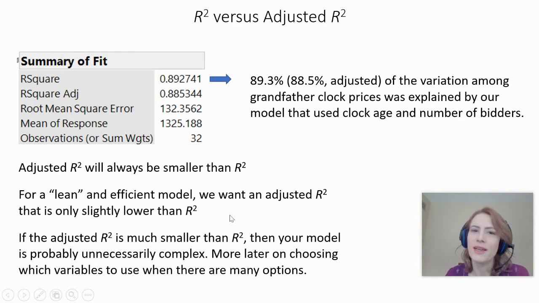Like I said, we generally prefer simpler or leaner models with only the really important predictors in them. In video 3 or 4 we'll get to comparing competing models and picking which is the better model. A few of our criteria would be the R squared, how it compares to the adjusted R squared, and then generally speaking, fewer predictors are favored because they're easy to understand.